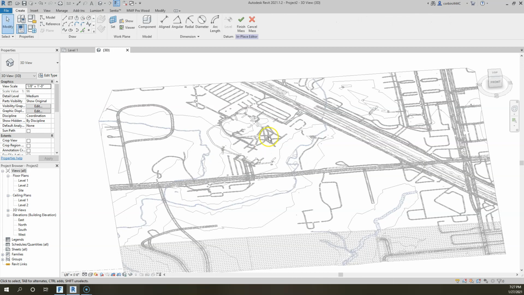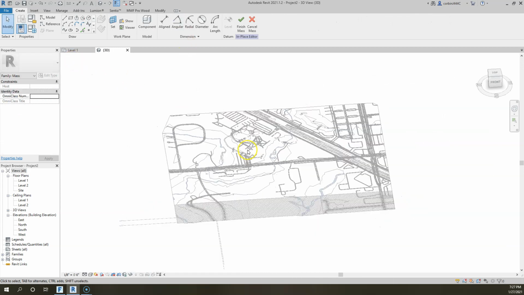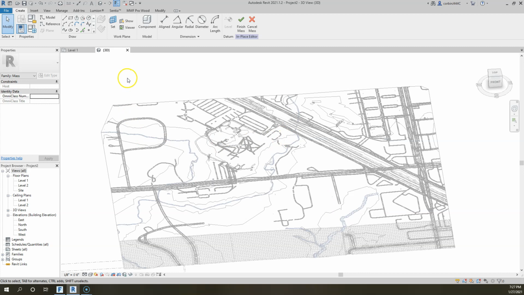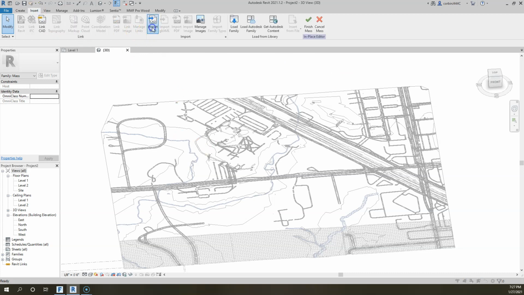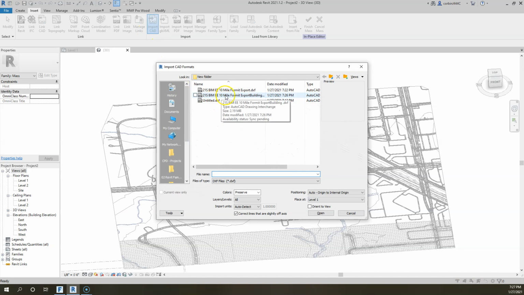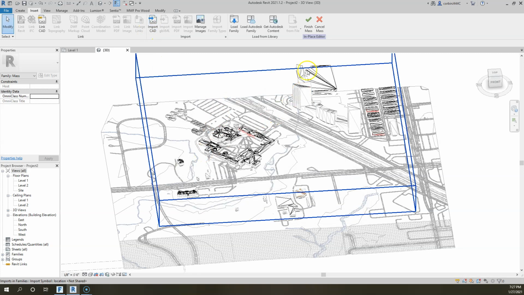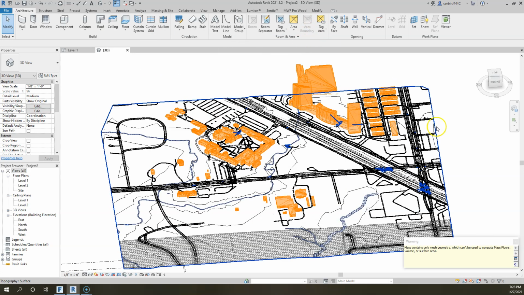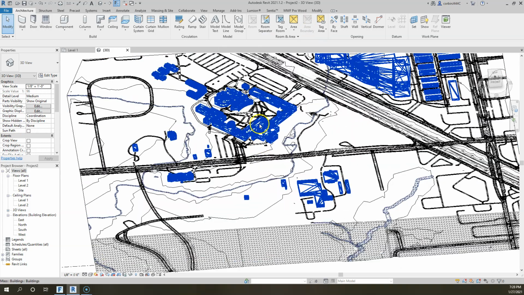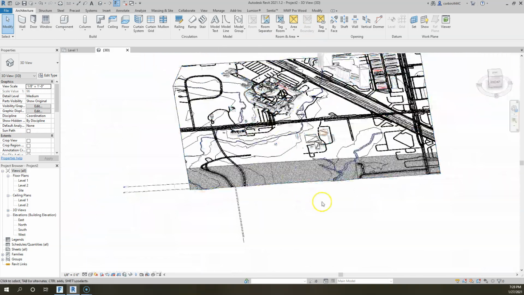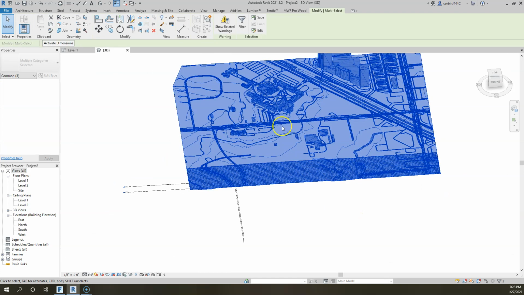And the reason why we're going to bring this into a mass family is then we can apply a texture to it a little bit easier. Might be a good strategy for later. So now we can do the same thing, import CAD, export buildings, and it places our buildings in the proper spot. The reason why I wanted to do this in that order is now when we go to move all this, we can move it together.